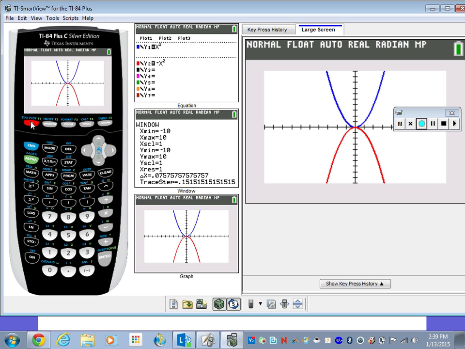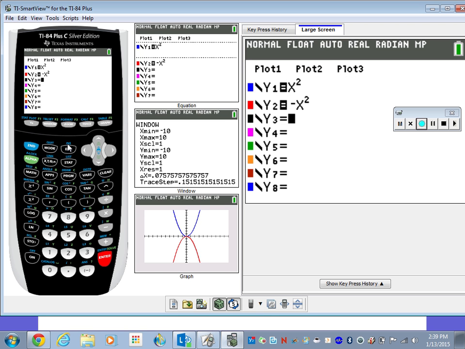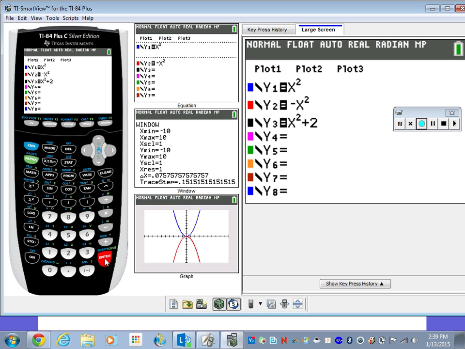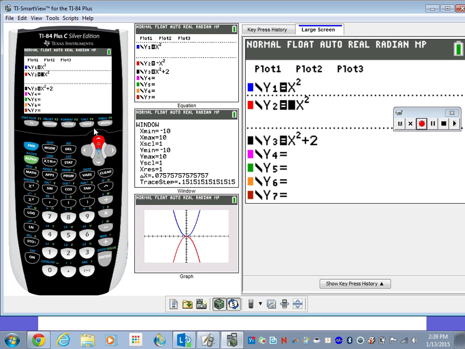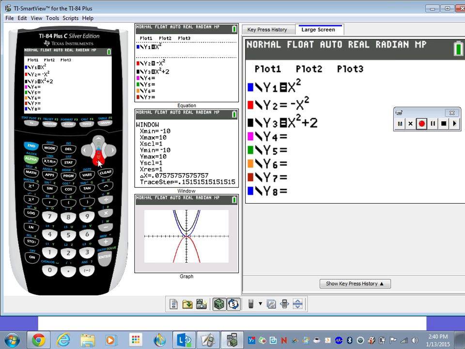Okay, and so let's go back to y equals, and I am going to put in x squared plus 2. Alrighty. I'm going to leave the negative, so I want to go back here, and all I want to do is just unselect it. I don't know that I want to delete it. Okay. So now you've noticed that it's unselected. Guys, this is how you can do it so you don't have too many things, but I don't want to get rid of anything. And so let's ask it to graph.